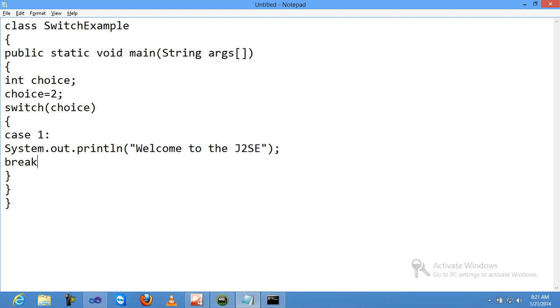Now I'm using a break. Switch is a keyword, case is also a keyword, break is also a keyword, right? Three are keywords, and in Java how many keywords? 50 keywords are there.